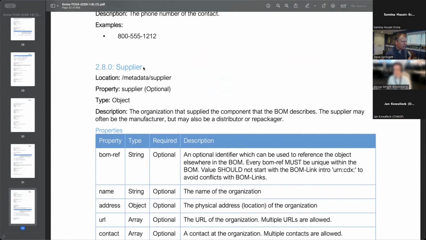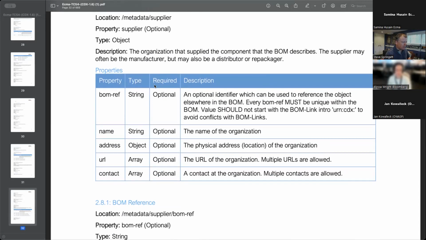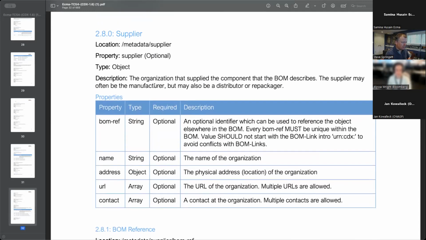This is the supplier. So the supplier and the manufacturer of the BOM can be different entities. So this also describes the exact same models. But again, this is the supplier, not the manufacturer.